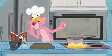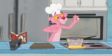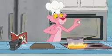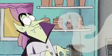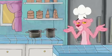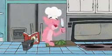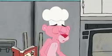Sauce is the heart and soul of your Happy Chef Pizza. For a zesty homemade sauce, chop a clove of garlic and add an onion into a skillet. Now, get ready for one of the happiest dining experiences of your life.